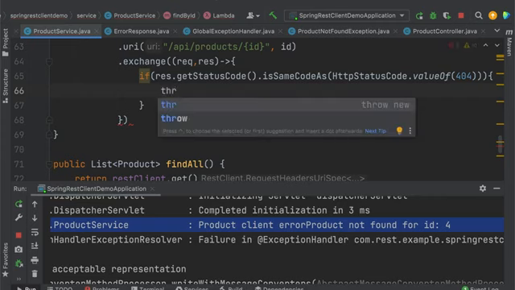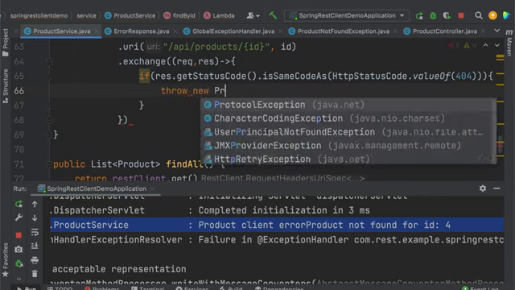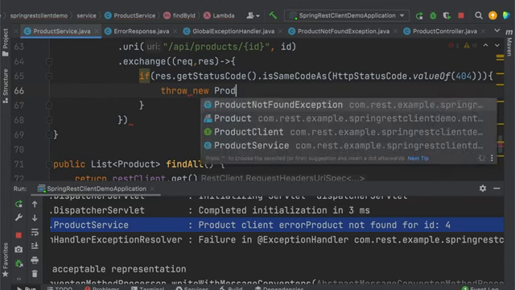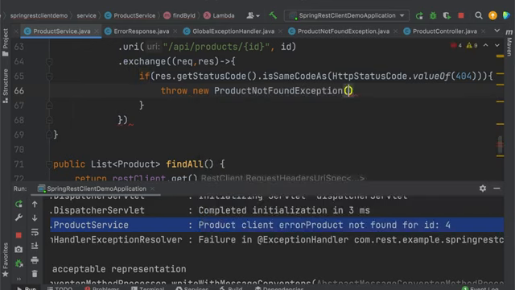Suppose I'm going to throw a new ProductNotFoundException, with the message product not found. Like this you can deal with different status codes here.